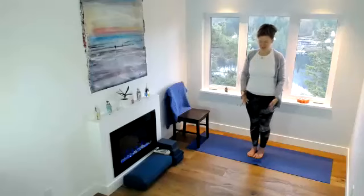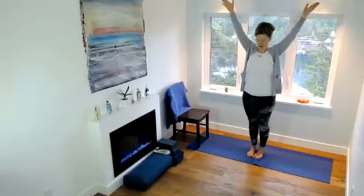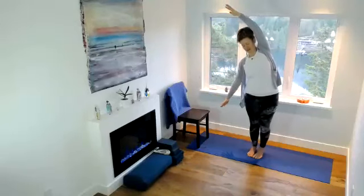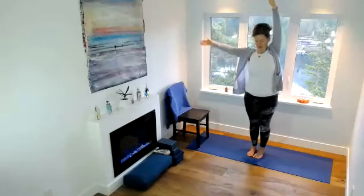Okay, moving more into the physical body again. Inhale, arms coming up. Again, you can go on the toes or not. And exhale, coming to your left side. You can stay up on the toes or release at the end, like I'm going to show. Inhale, arms coming up.